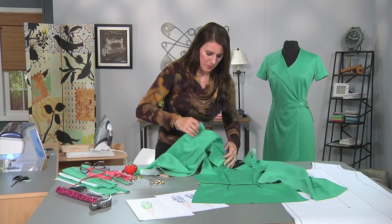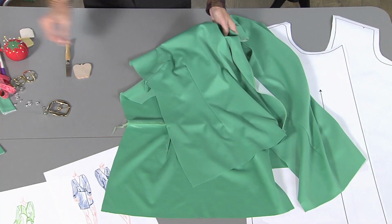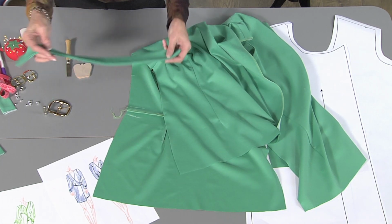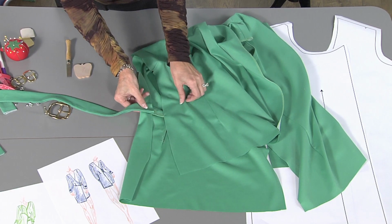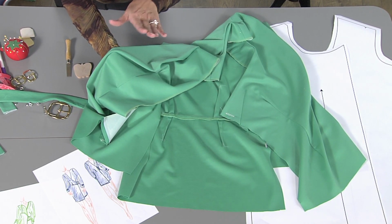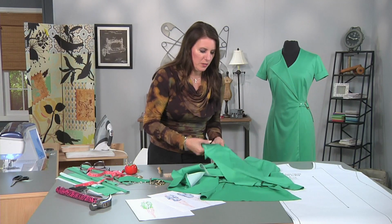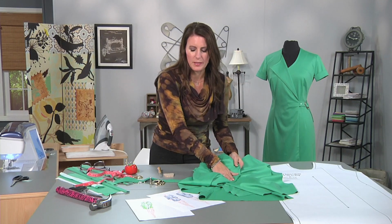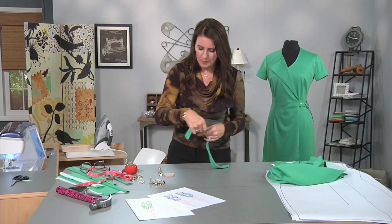So you would fold this out. The belt, you can make any width you want. You don't have to follow the pattern. So the longer one would be in this side seam here. You would just pin it into place and then with right sides together, sew your entire seam. That part would be finished. This would go around the back, and then of course on this side you would have attached into the facing. You would have put your other belt here. What about the belt? Let me give you a few tips for that.